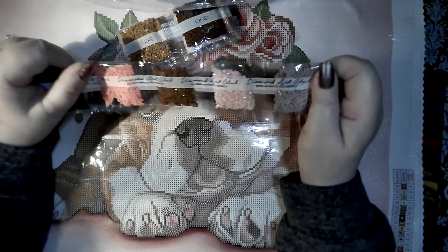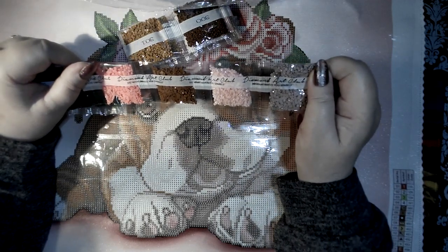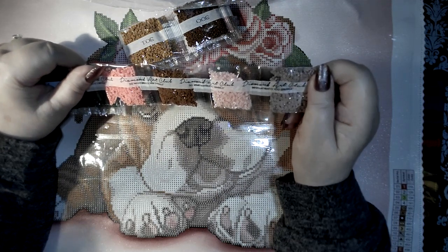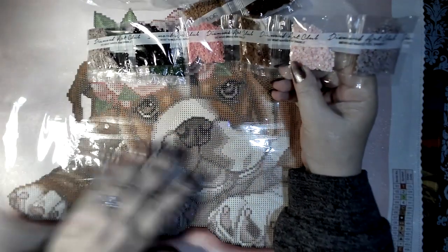Now, I want to let you know also, Diamond Art Club has upped their ante, and they have begun doing their own. These are squares, so you're going to get all that detail. And you need it when you're doing an animal like this.